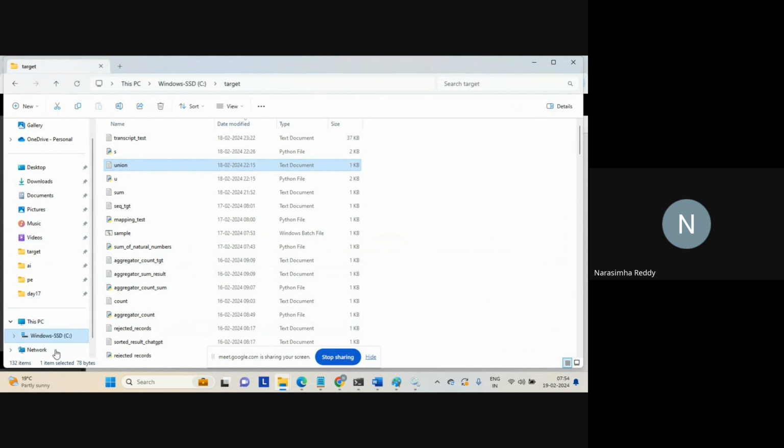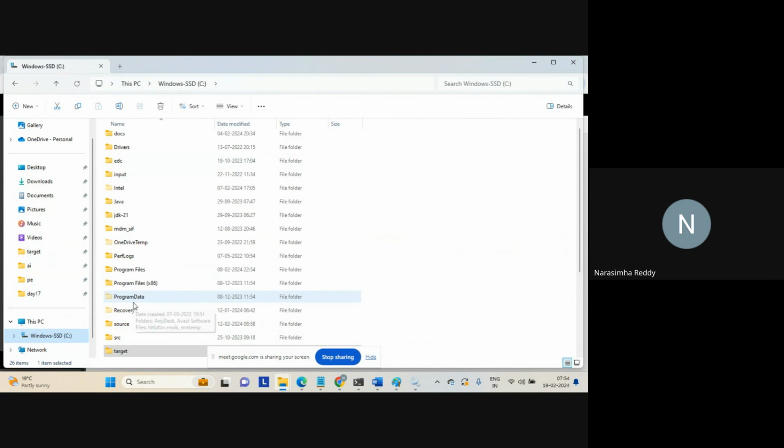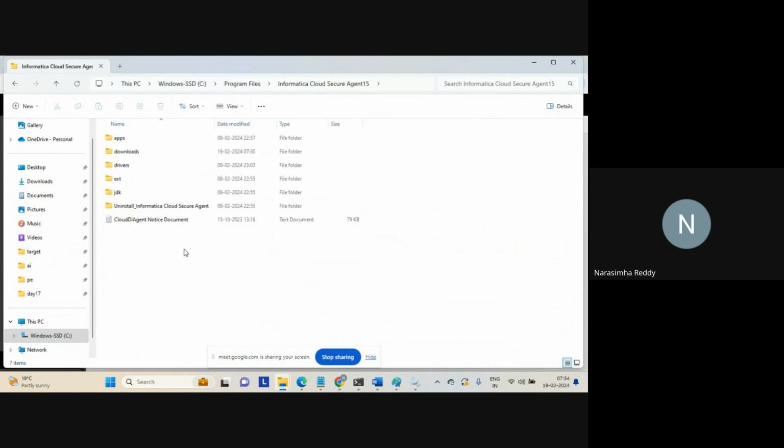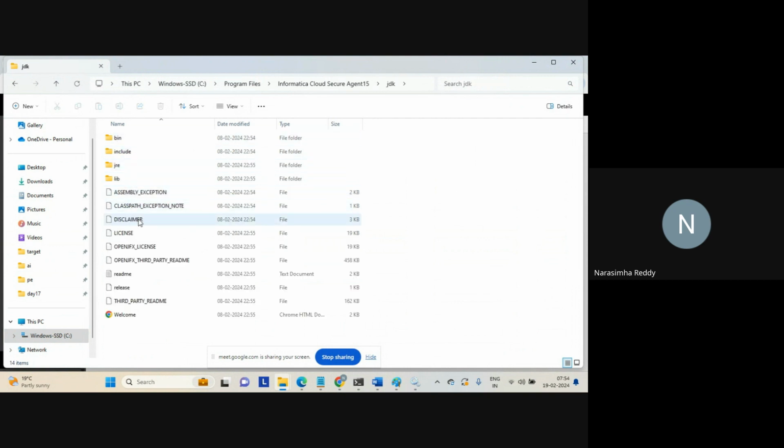The first thing, we have installed only one utility, which is the secure agent. So we need to get into that location. This is where we install the secure agent. In that, we are trying to focus primarily on the data integration server. Now look at here, guys. For the data integration server, if you want to extend functionality, we have to have JDK, especially Java related stuff. We need to make sure that we have the appropriate JDK.